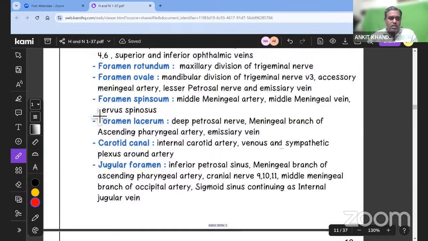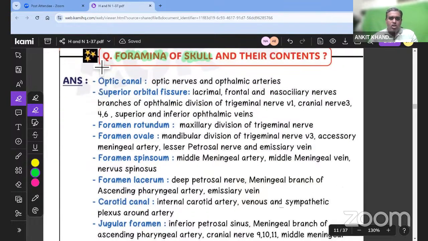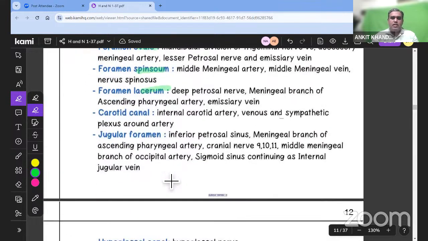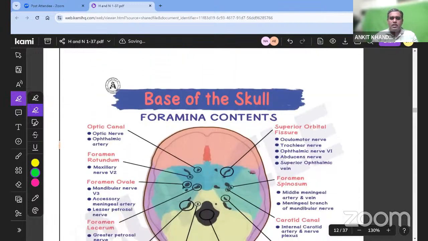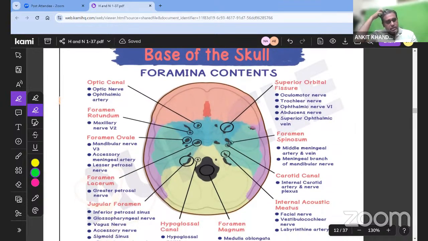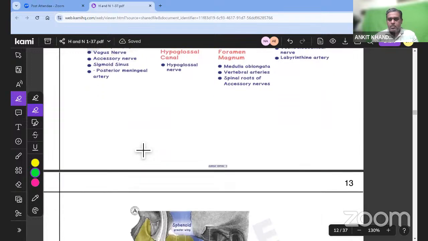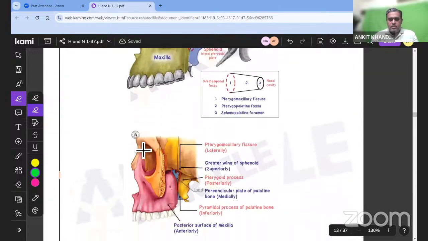Okay. So these are all the canals or the foramens that we have already discussed. Optic canal we have seen, superior orbital fissure, foramen rotundum, foramen ovale. What I'm highlighting now are the important ones. I guess we have covered most of them or nearly all of them, right? Yes, all of them we have covered. Okay. Now there's an image over it. That is why I showed you a different image. And again, you just go through it as you like, and I can see all the contents passing through the various foramens. Right? Okay. Fair enough.